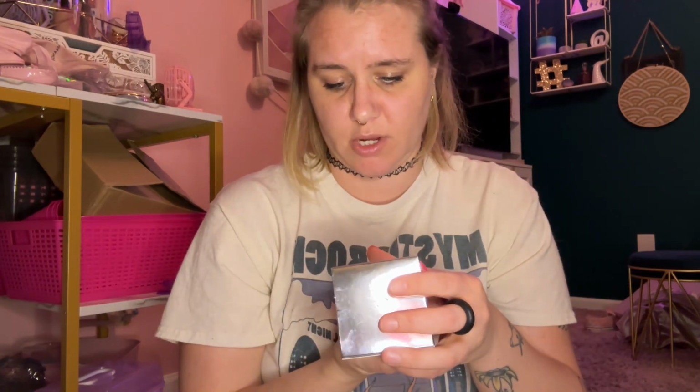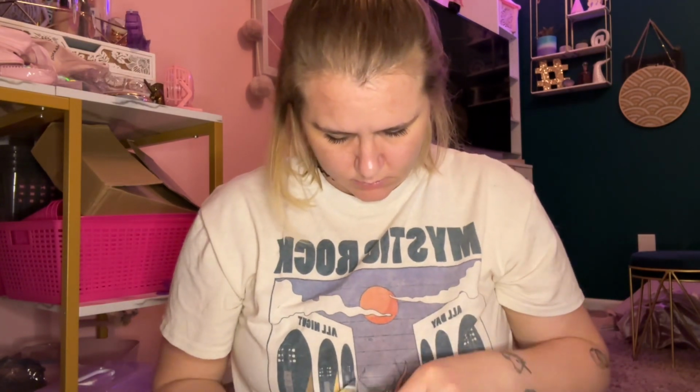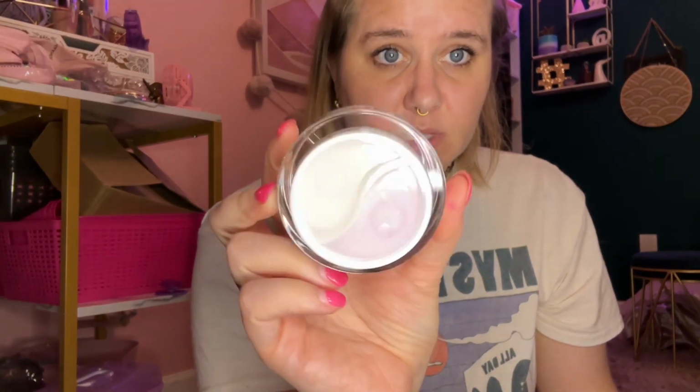Okay. And then I've already hauled this in one of my last videos, but it is the Mask Me. Let me just explain this to you guys. Brightens skin, restores suppleness, improves radiance, locks in moisture overnight, and then it's a hair growth minimizer in one half of the jar. So it's double-sided. I guess I'll just show you guys because I'm giving one to my mom for a gift and one to myself. One side you put across your face up here and one side down here to help minimize any fuzzies that us women definitely get, especially as we get up there in age. So this one's going in my mom's Mother's Day gift because she could benefit from this a lot.